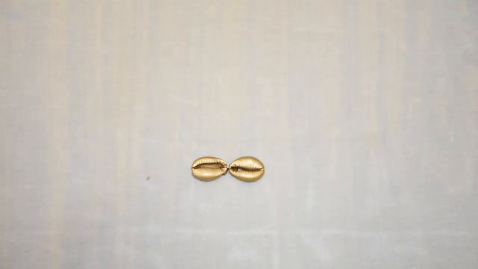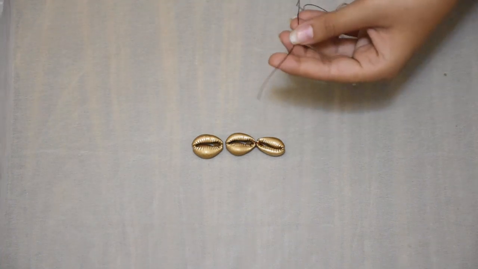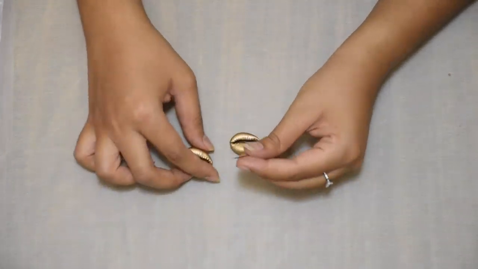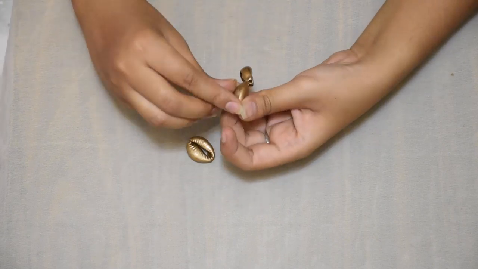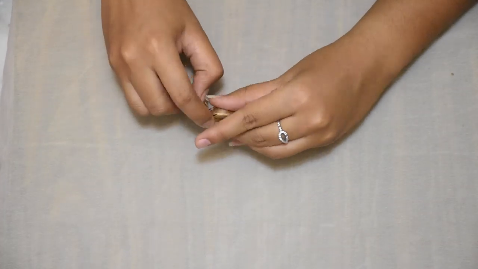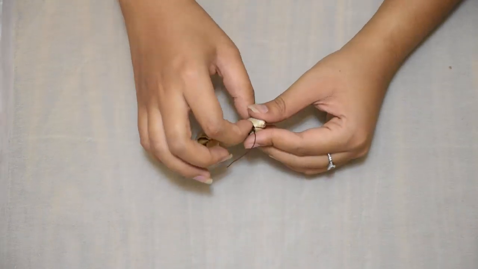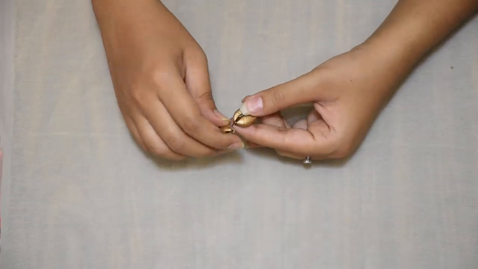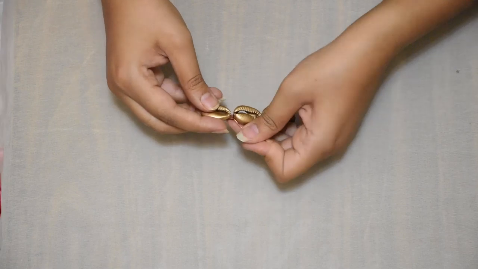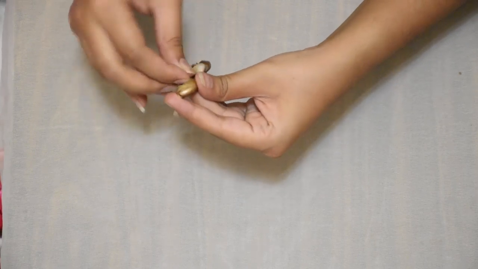So that's how we will be joining the shells together. Now we will take the third one and repeat the same steps we have done for the other two shells. For the choker, you will be needing eight shells to complete it. And you can add more or maybe less according to your neck because I tried it on my neck and I needed eight shells to cover it up.